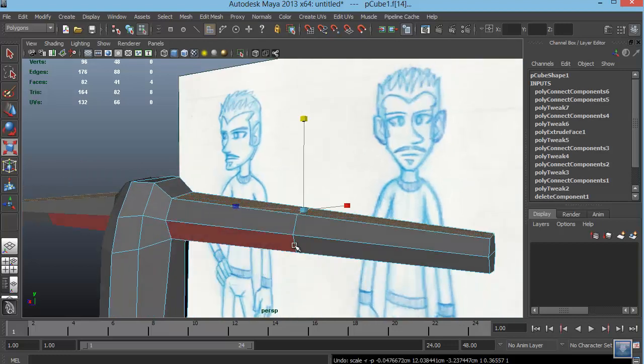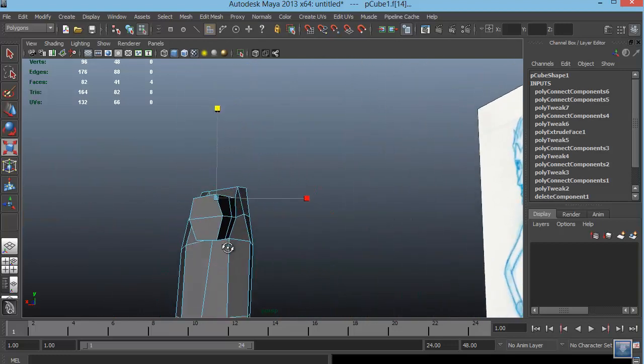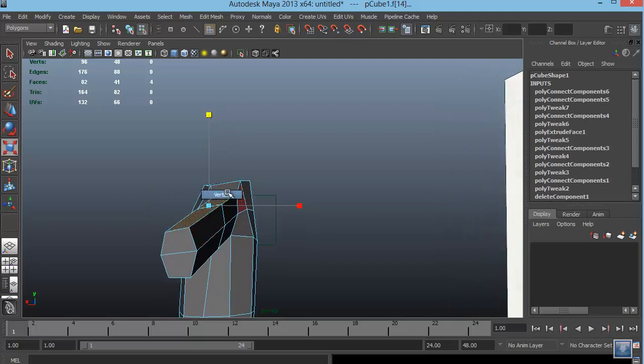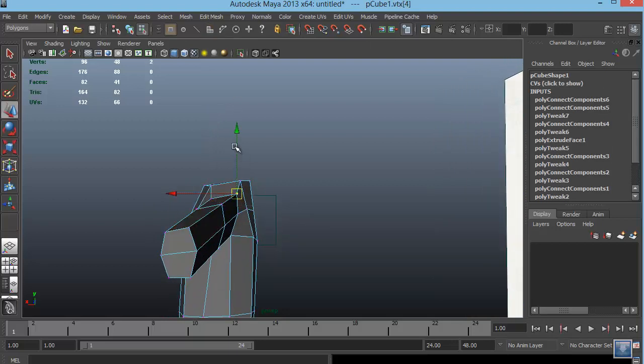Scale it. I don't think that is going to give a good result. I'll just try to push these vertices down.